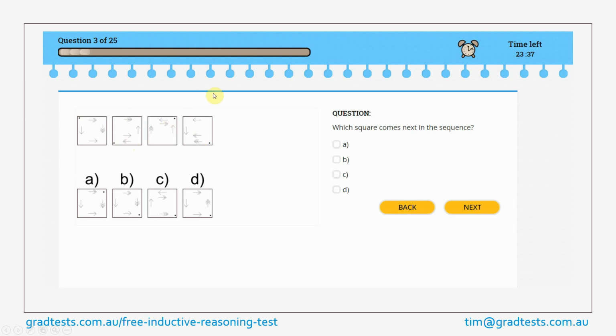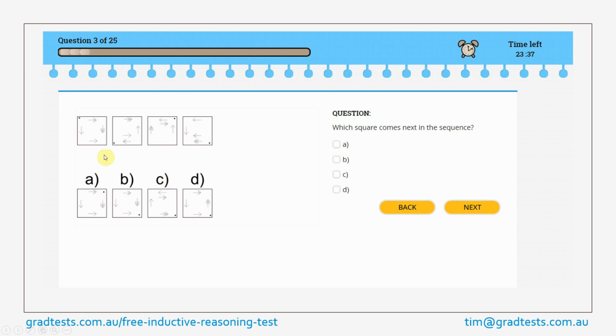So it doesn't look like there's any replacement of shapes. Got the same shapes in each square. They're just moving around with some pattern. So as always, let's just lock onto one little shape first, figure out its pattern, and see whether we can eliminate some of the answer options. Let's start with the black dot.